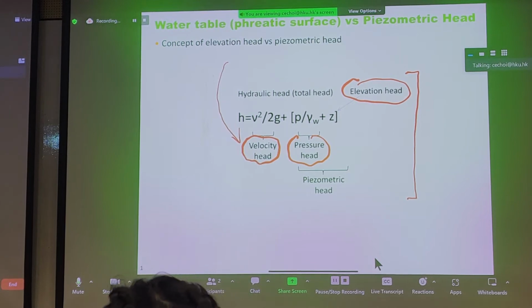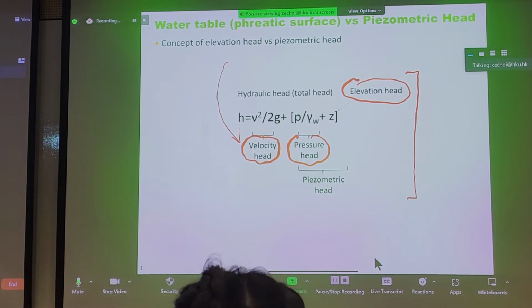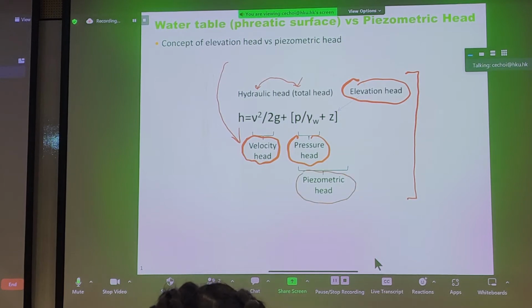and pressure head. You often see in the literature or even in industry numerous terms being used. For example, total head may be referred to as hydraulic head. When you see the word piezometric head, what are we referring to? Well, sometimes they refer to the combination of pressure and elevation head. So I hope this is a review for you. In case you've forgotten, that's fine. We can talk about it here for a bit.